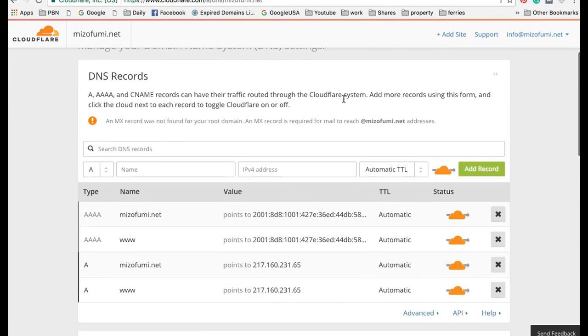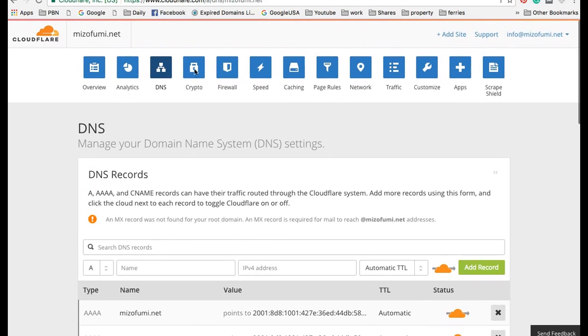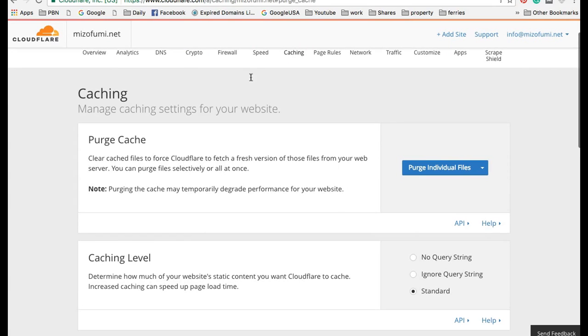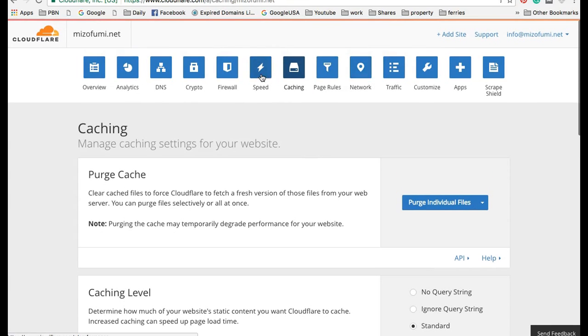Yeah, I mean, there's all sorts of things you can look at. You can cache the website so that it shows a front page. Again, you're not going to be able to do that until it's all sorted. You can do stuff to play around with the speed. There's quite a few things you can look at here, and this is all provided free from Cloudflare, so it's pretty good. And you get an extra level of security.